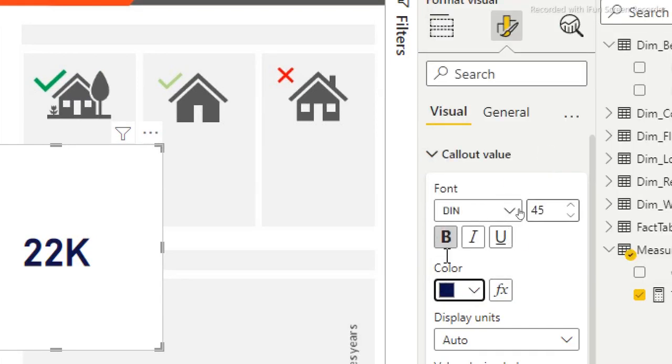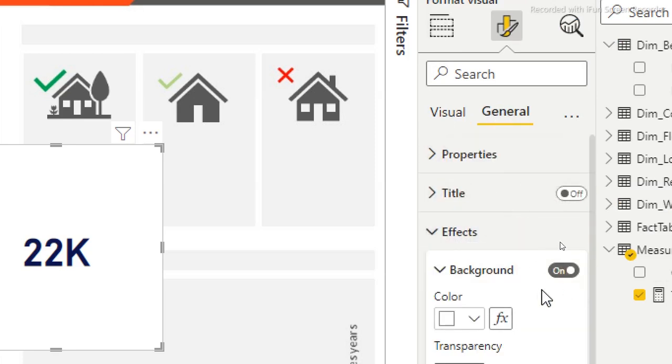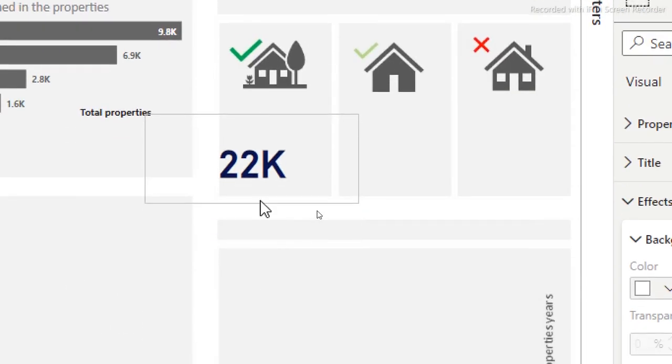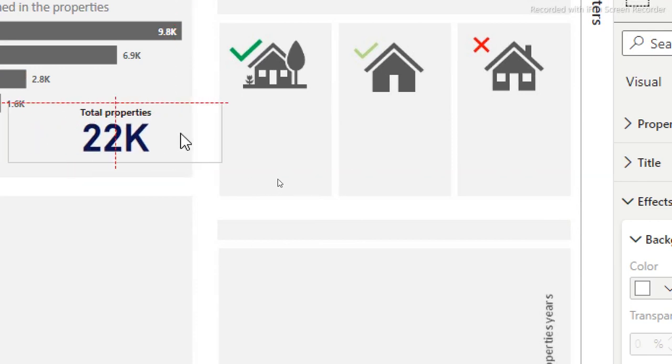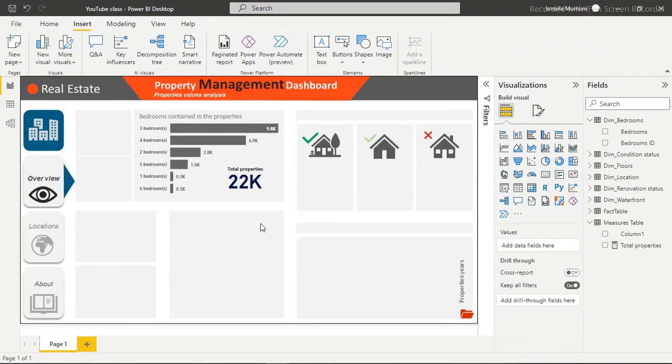And once we've done that, what we can do right now, go to General and come to this particular effect and go ahead and turn off the background. That's beautiful. So now we can go ahead and take it to where we want to have it. We just have to make it some kind of standout. So we just have to settle it down right here, and this is what it is. So now we're done with this. Can you see now? It's going very, very interesting, right?